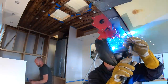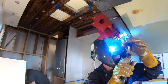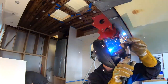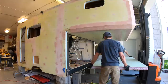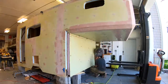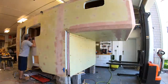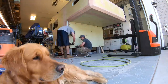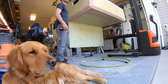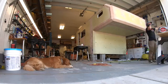Now it's time to close up this box. I welded tabs to bolt the front onto. To be honest, I haven't done much welding up until this project, but it's pretty fun when it comes out decent. Best weld of my life right there, I think. We used rivnuts to bolt the panel to the frame and had some issues with them spinning. We added a small tack weld to each rivnut to keep it in place while we tightened the bolts. Once we got the front panel sorted, I finished it off with the chamfers.